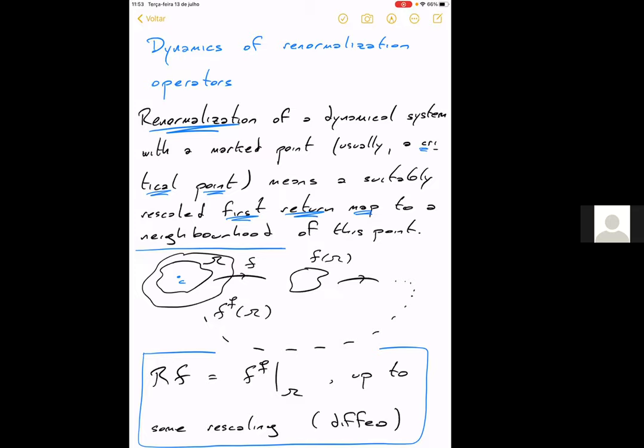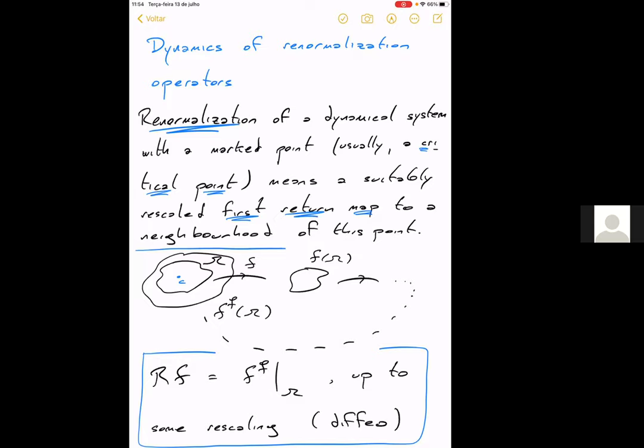And then you want to study return maps around this critical point, if they exist, of course. Some dynamical systems will be renormalized and some will not. If you have a return map, then this new dynamical system, which is the whole travel until you come back, will be your renormalization. This is a general definition. After some rescaling, so usually you have a small neighborhood coming back and then you want to recover some size, some mass. So the renormalization of a dynamical system will be the return map restricted to a suitable domain that comes back, up to some rescaling.